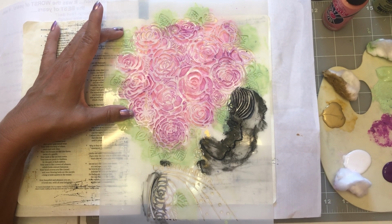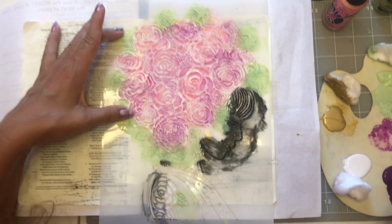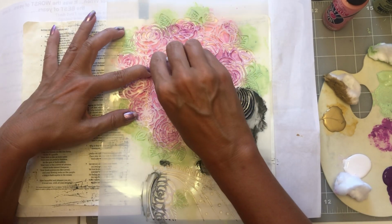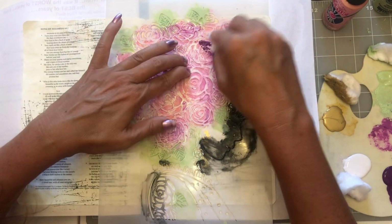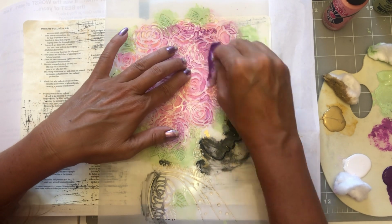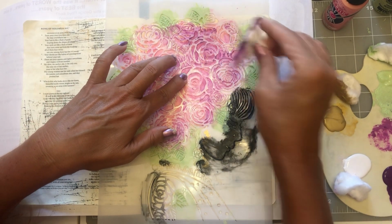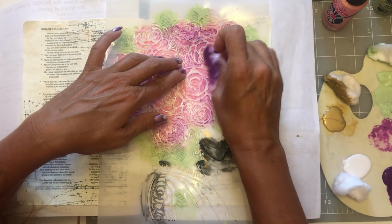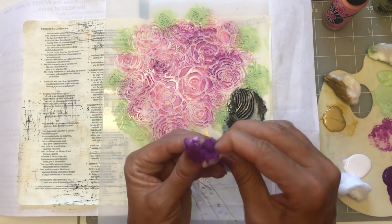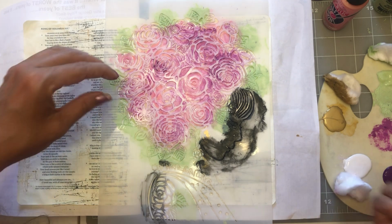Okay. And then I'm gonna go in with this even darker purple. It's really darker purple. Ooh, and I'm gonna rub that in different areas. Squeeze this one together a little bit and then do this side.